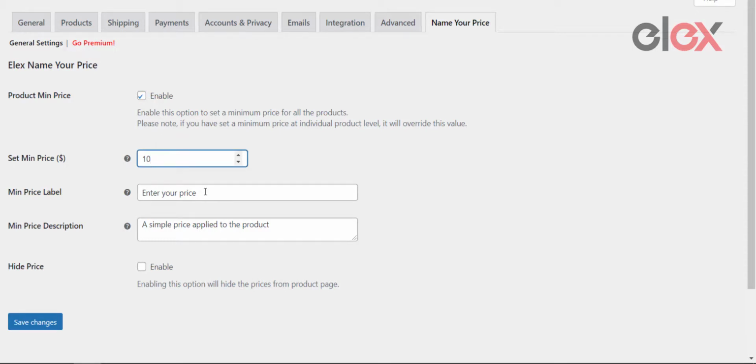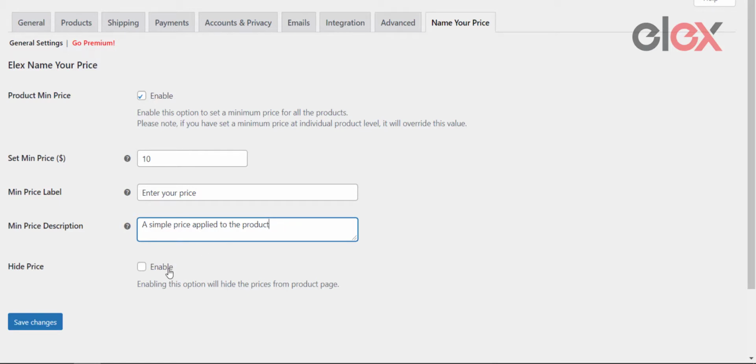Minimum Price Label. Here you can insert a label or title to let customers know what the custom price box is all about. You can also use the default label as Enter Your Price or use a more creative title. Minimum Price Description. Customers might be confused why there is an amount already present in the custom price box. So for better clarity, you can provide a description of what this minimum price is all about. We are using a default description, but we recommend that you provide a more detailed description complementing your donation site.